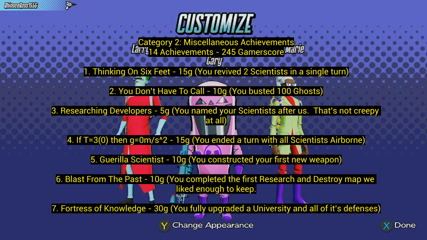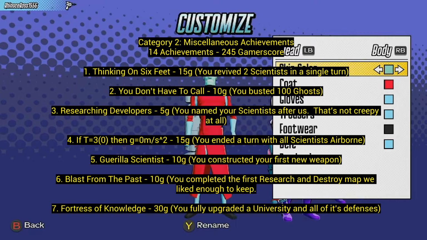Number 3, researching developers. 5 gamer score. You named your scientist after us. That's not creepy at all.